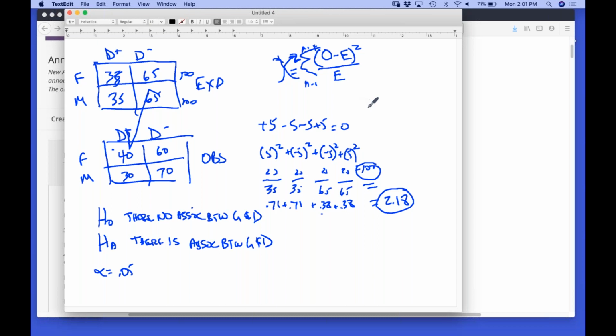I mean, we could have invented that. We didn't need some scientists from the 18th century to figure this out, right? We could have done this ourselves. Now, the complicated part, which is nice that they figured out so that we don't have to, is how big is big enough for this number? Is 2.81 big enough for me to say that there's a difference between the rate at which females get diabetes and males get diabetes in these 2 populations? That's the tough part.